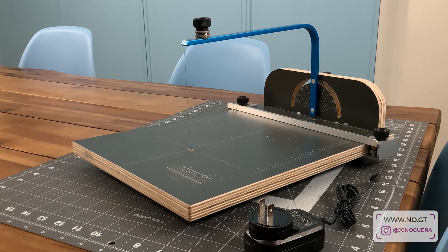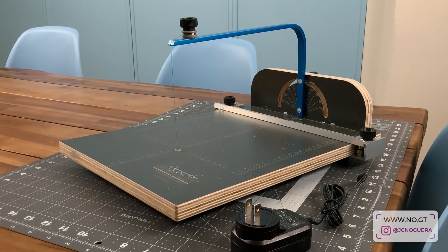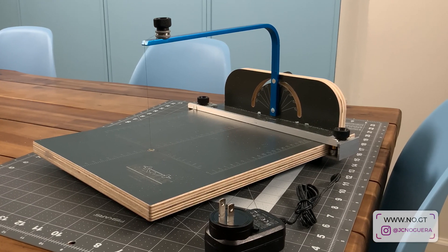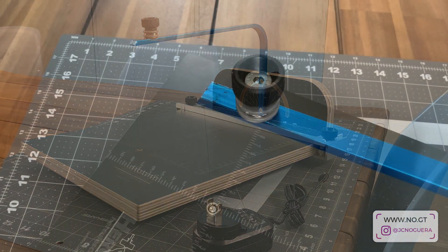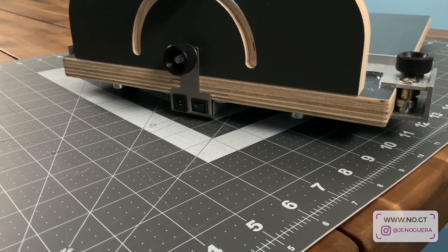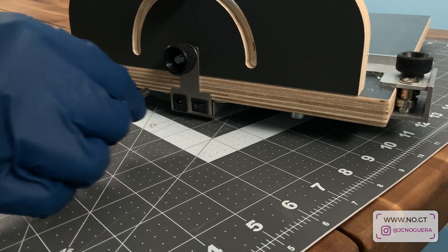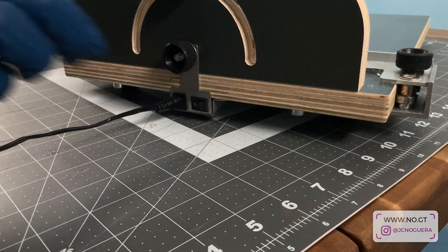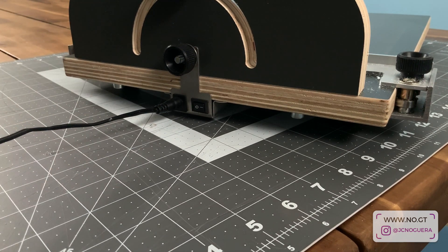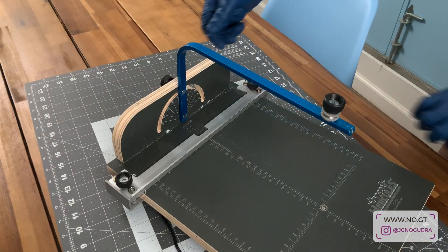This is another type of hot wire cutter — a tabletop cutter that gives you a flat, stable surface to cut on. Same concept: a nichrome wire is stretched, with a tensioning system using a screw and roll of wire. It uses an AC adapter that goes into the wall and connects to your unit. There's a small on-off switch — flip it on and the wire will get hot so you can start cutting after just a few seconds.